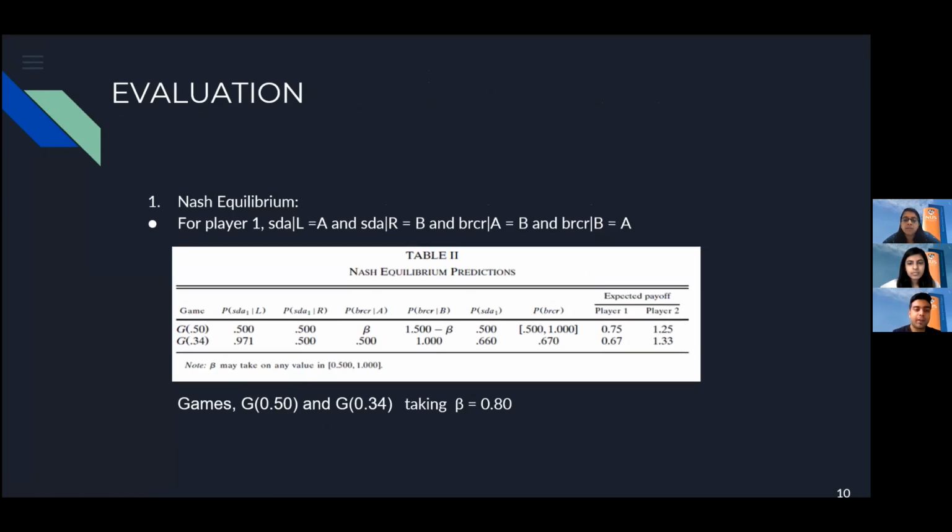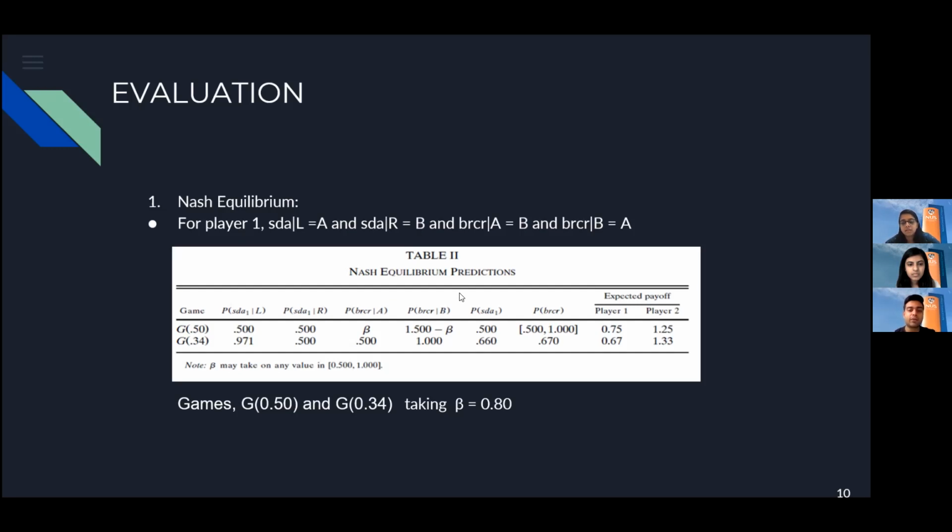So for the Nash equilibrium part, we know that the stage dominant action for player 1 is A in the left matrix and B in the right matrix, and accordingly the best response that player 2 can give is taking B in the left matrix and A in the right matrix. It is a mixed strategy Nash equilibrium. From Nash's theorem, we know that if no equilibrium exists in pure strategies, then one must exist in mixed strategies. There is a probability distribution over pure strategies here. That means that the player chooses randomly, or with some probability, among the options in the equilibrium. If mixtures are mutual best responses, then the set of strategies is a mixed strategy Nash equilibrium. By playing a mixed strategy, player 1 plays randomized actions to confuse the other player.